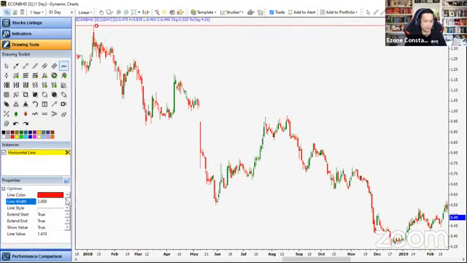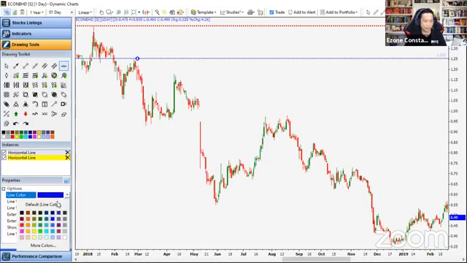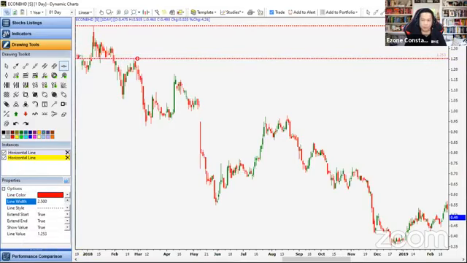Okay, kawasan resistant. So kita lihat ini yang paling tertinggi ada dekat sini, dan mari kita tengok zone-zone seterusnya. Ni dekat sini you nampak pergerakan harga turun dulu, lepas tu dia naik. Ni ialah kawasan titik yang amat jelas dan ketara, lepas tu dia turun. So kawasan ni boleh dijadikan sebagai kawasan resistant. Dan saya ambil bahagian rambut. I will take about the shadow. Kawasan-kawasan shadow, the weak area, I will take it. You see the price go down, it went up a little bit, but this one is more significant.